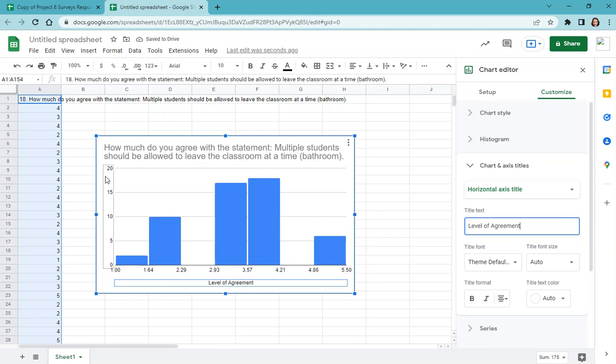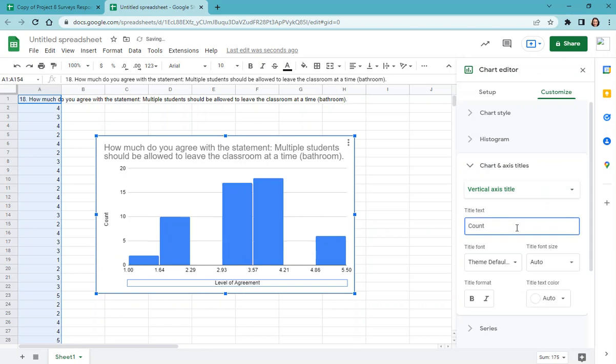And then the vertical axis is just counting how many people said in that range. So like here we have the people that said between 1 and 1.64, which we know is just 1. This is really just counting the people that said 2, etc. So I'm going to change the vertical axis to be count. It's counting how many people said each number.